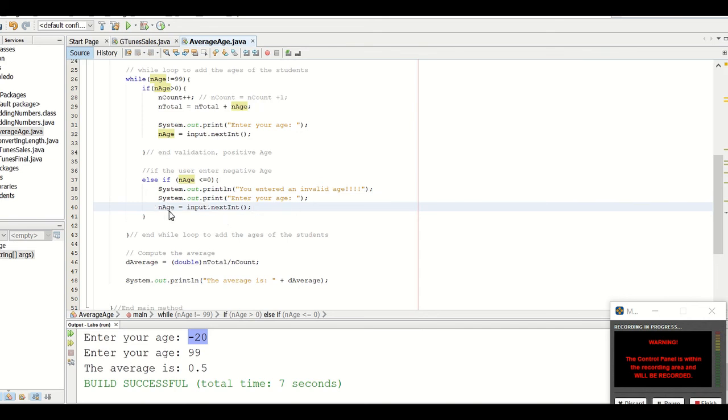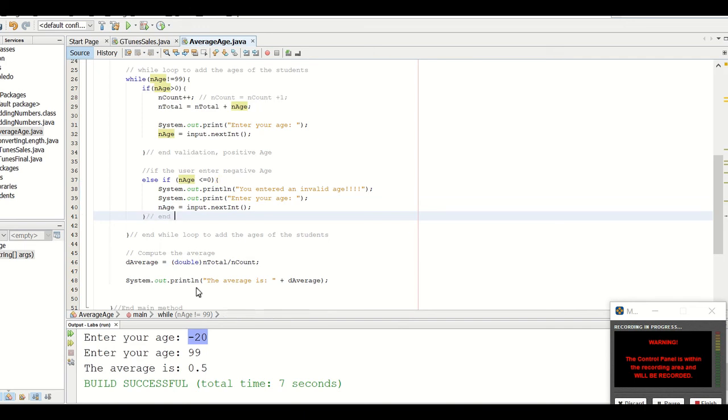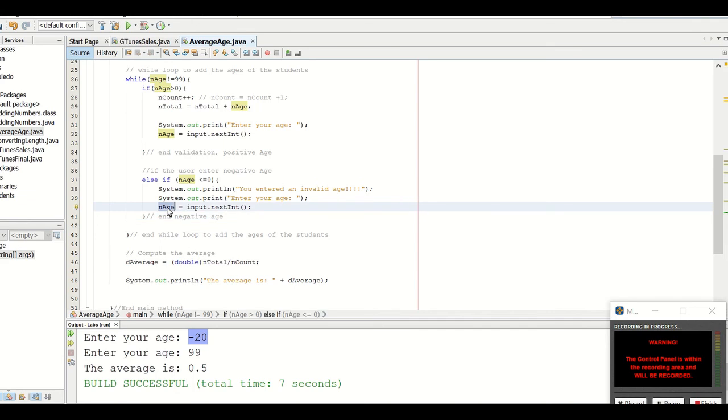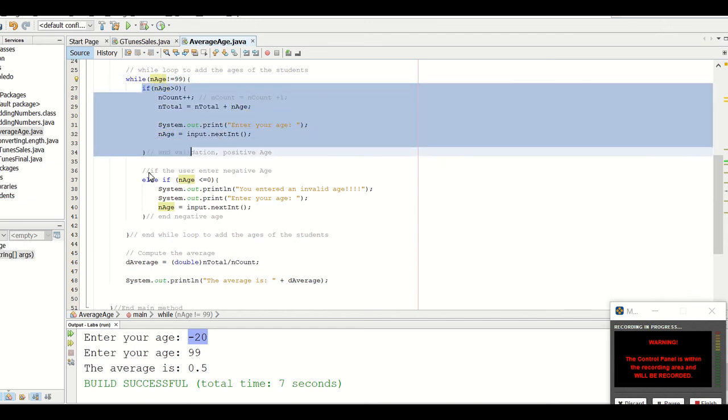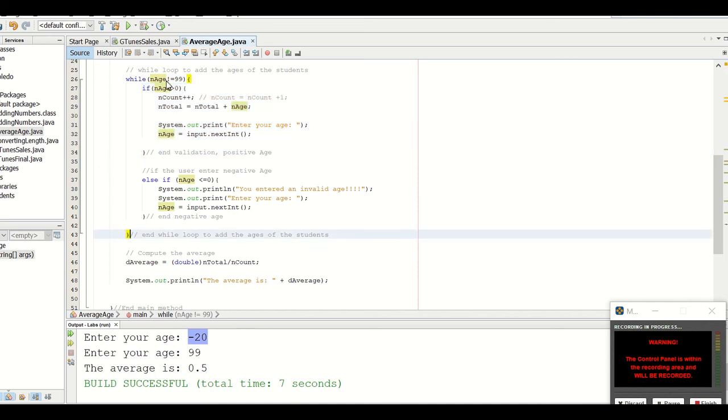And now you receive a new age, so this is the end, negative age, correct? And now what happened? You receive a new age here, assume 20, end of the while loop, 20 different than 99, perfect. You're going to come here, skip this part. So in this part you enter a new age, you enter 99, end of the while loop, 99 different than 99 false, continue. Now that works, okay?